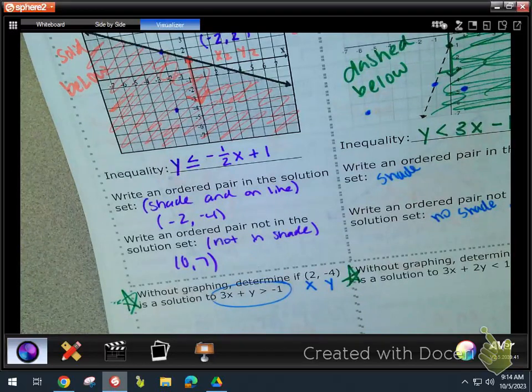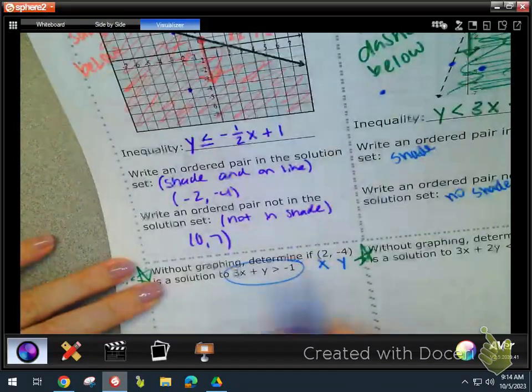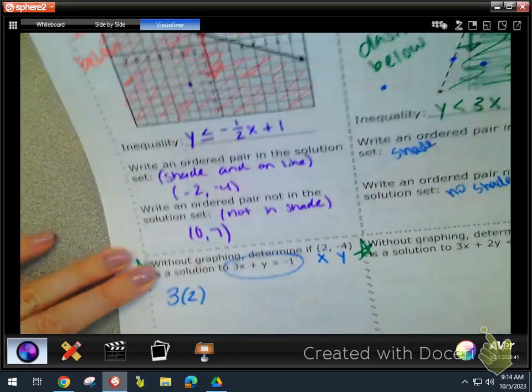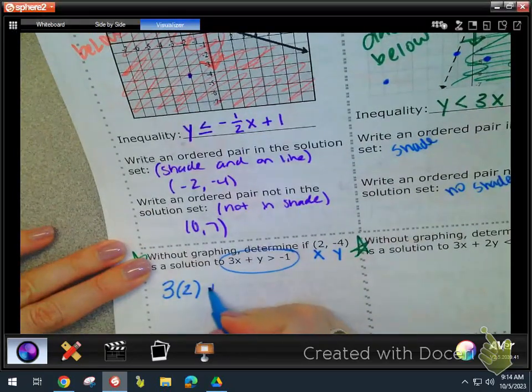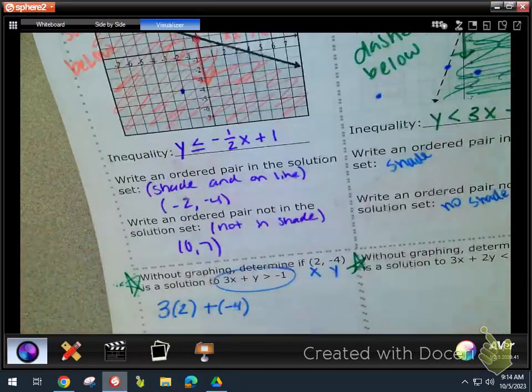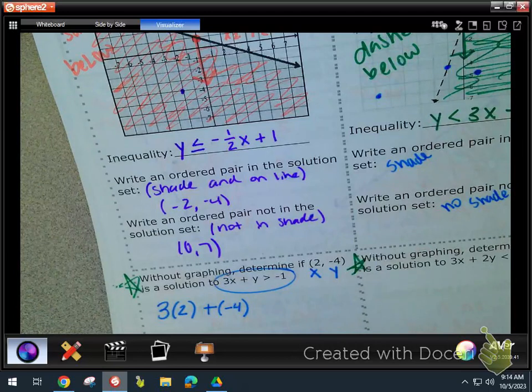But based on what we know, we have an x and we have a y that goes with it. We have an inequality that has an x and a y. So what do you think we should do? Substitute it. Sub them in. Okay? So where I see an x, I'm going to replace it with a 2. Write this with me. Where I have a y, I'm going to replace it with a -4, and notice what I put those two numbers inside of. Parentheses. So kind of like when we were evaluating functions last time. With that idea, this time we're plugging in an x and a y, an input and an output.